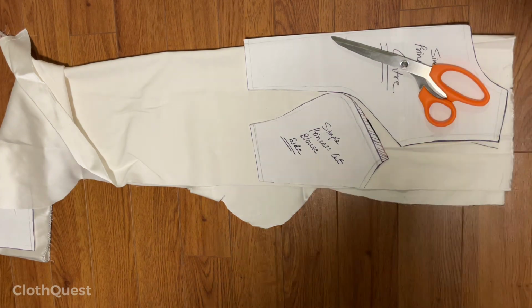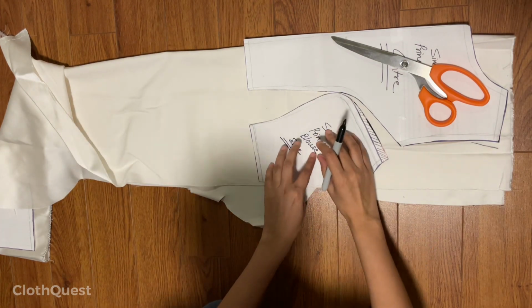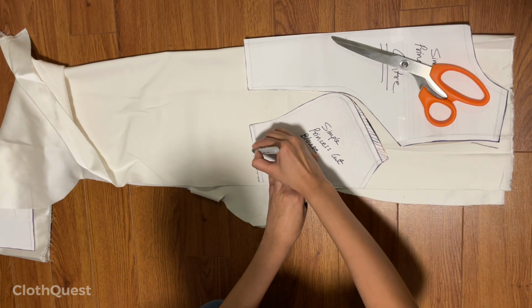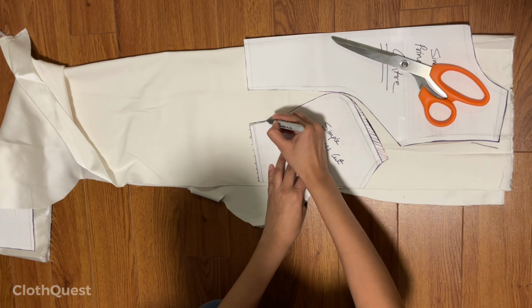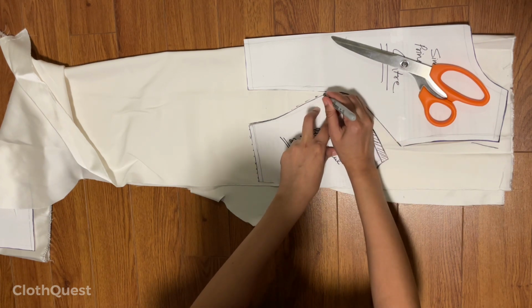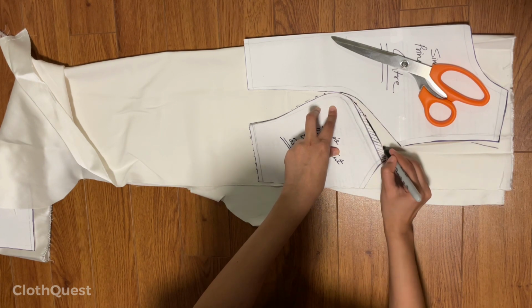All right, the next thing we are going to do is mark these pieces out. It always helps me to mark the pieces first and then cut them out. If you are comfortable with just placing the patterns over the fabric and then cutting it out, you can do that, whatever you're comfortable with. I always mark it, and this is a no bleed marker, and I'm just going to mark it, and then we are going to cut it out.